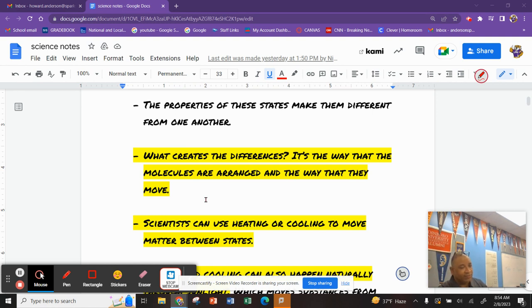All right. For instance, if you have a solid, the molecules there are in a tight formation. Keep in mind, even though it's solid, those molecules are still moving slightly. If it's a liquid, compared to the solid, the molecules are moving. They're actually sliding past each other. They're in constant contact. And if it's a gas, they are spread far, far apart from each other. So the easiest way to study for it for a fifth grader: if it's solid, they're nice and tight, right on top of each other. If it's water, they're flowing past each other, if you will. And if it's a gas, they're far, far away from each other.